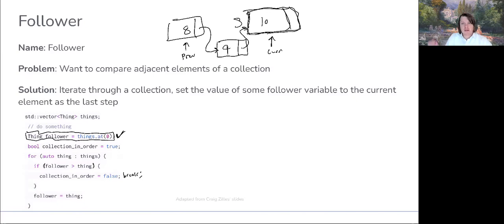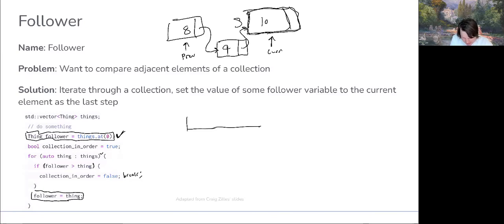Otherwise, if that check has been satisfied, if things are looking as they're in ascending order, that is, every element preceding the current element is at least less than or equal to the current one, we will go ahead and move follower forward to the next thing. And then when we hit the top header of our for statement, that will go ahead and move us to the next element in the collection.